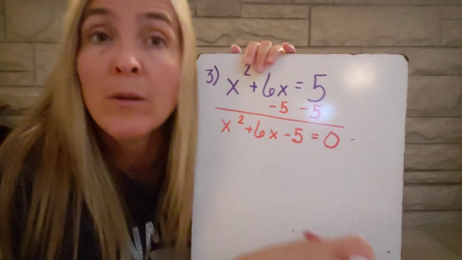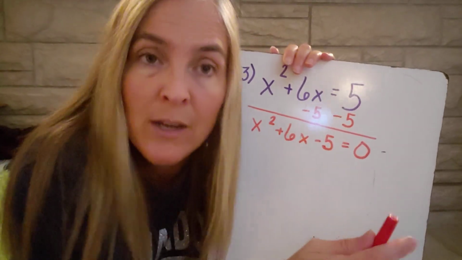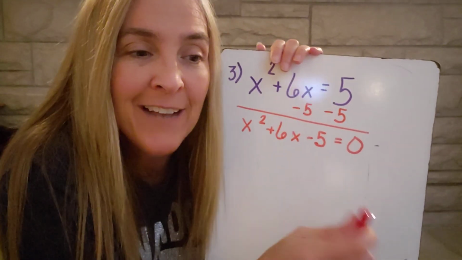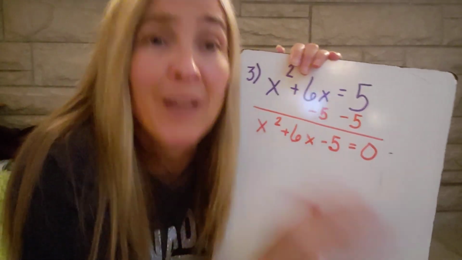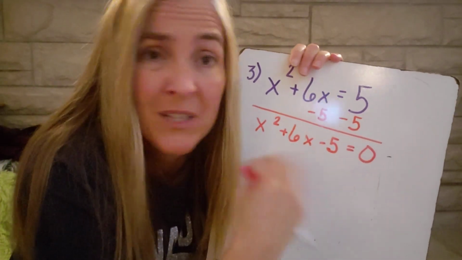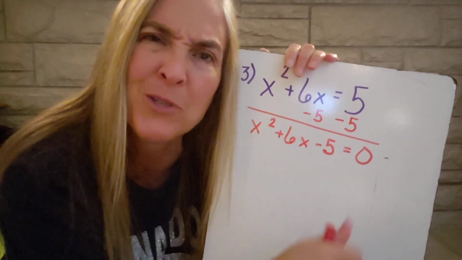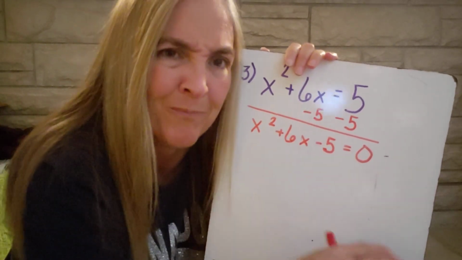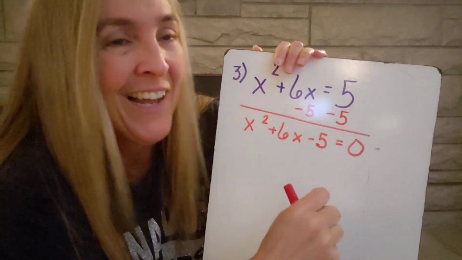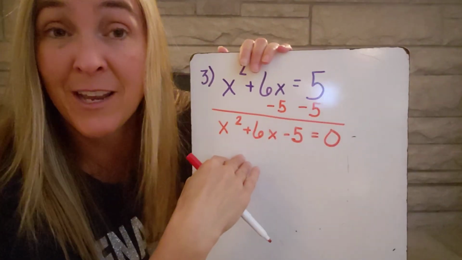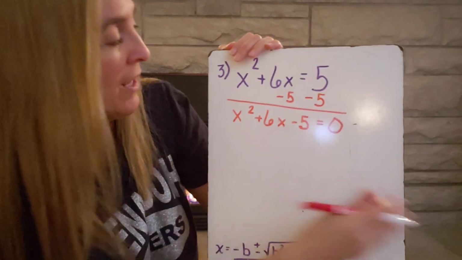You are certainly welcome to use completing the square. I was talking to Riley, who's a senior this year, and she said she has a friend who loves completing the square, like doesn't use quadratic formula, likes completing the square. Because it requires so many steps, most students, that's not their preferred method. And as far as I go, I would rather use the quadratic formula as well.